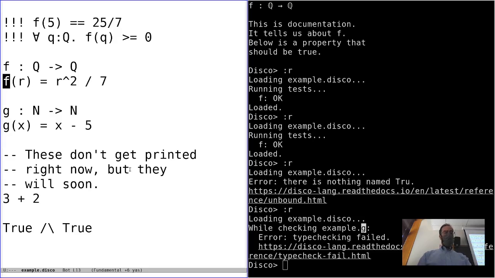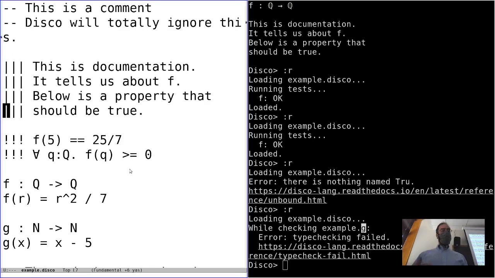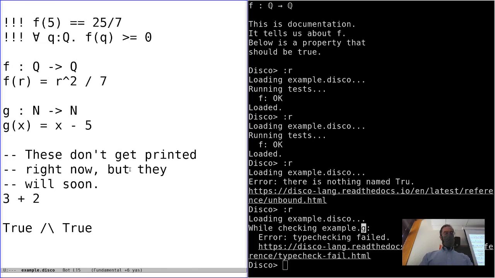I also wanted to point out that sometimes I see people turning in files where they have a whole bunch of stuff defined in a Disco file, and it has an error, and they don't know where the error is. One thing you can do is comment out some part of it, so it's not going to check that.